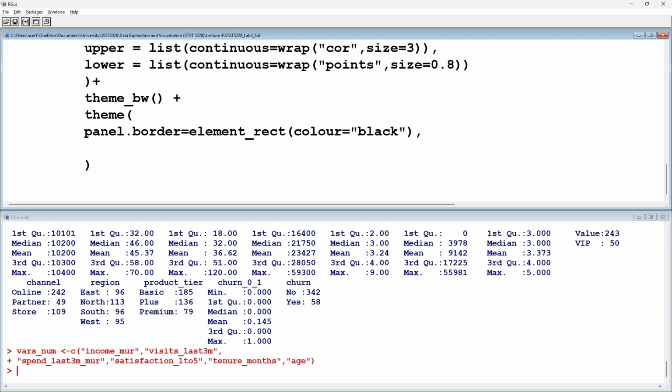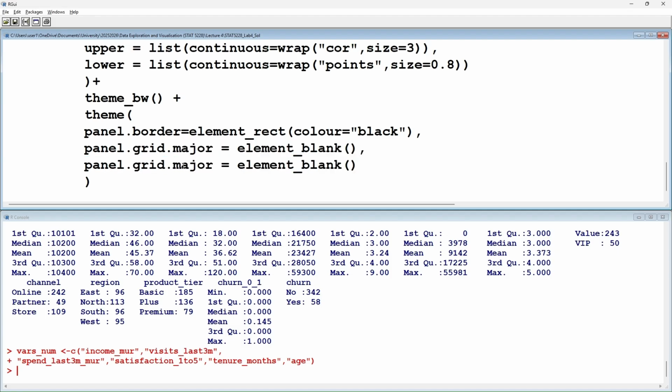You say grid dot major to eliminate any major grid line that exists, and for that you say equal to element underscore blank. And there is the last one, which is the minor grid line. Again, underscore, this one is not major but minor, and you will say underscore blank.